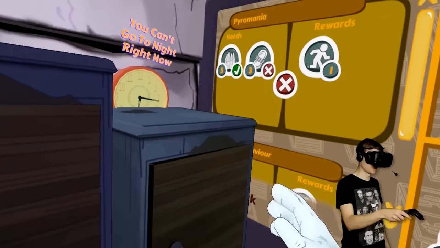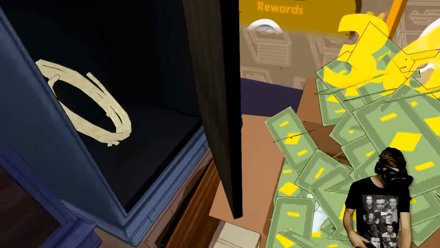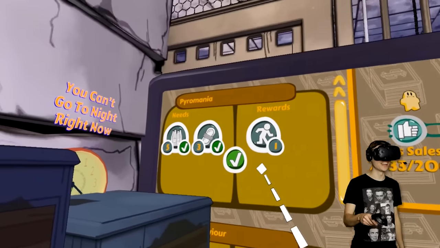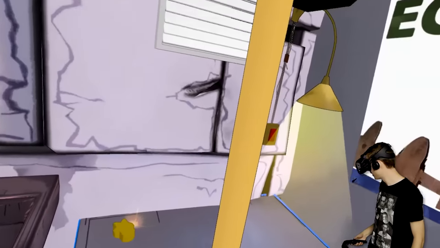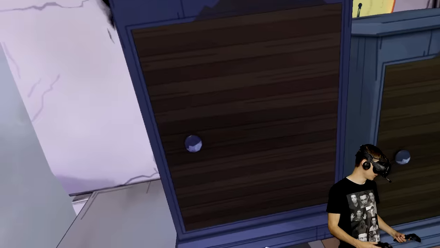1, 2, 3, 4, and 5. That's the first objective complete. Now, we're gonna grab the rope. Going in. Oh, this is so exciting, guys. And that is the final job completed. Ah, and we get another hammer. This is the time we have been waiting for.